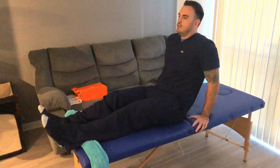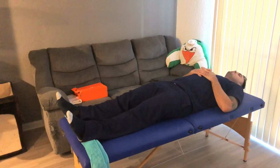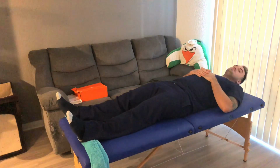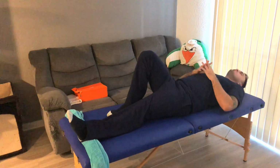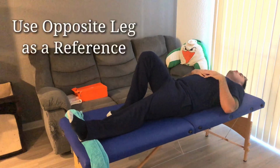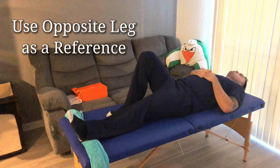But the most important exercise I want you doing after your total knee replacement is this. We're going to say I have a left total knee, right? You're probably going to get up like this because you don't want to move it too much. We're going to use the right knee as reference. So you're laying down at home in bed or in the hospital. The first thing I want you to do is to bend your opposite leg, the leg you didn't have surgery on. Now, if you had both knees done, obviously you can't do this, but you get the same principle.